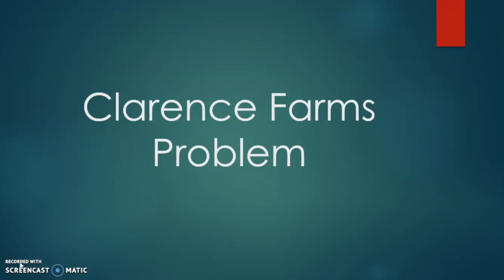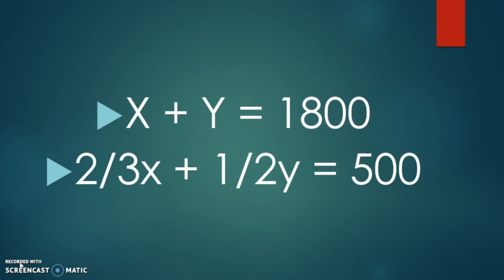Algebra is a branch of mathematics dealing with symbols and the rules for manipulating those symbols. In elementary algebra, these symbols, today written as Latin and Greek letters, represent quantities without fixed values, also known as variables. In advanced algebra, we use these variables to represent and graph equations that are linear, quadratic, cubic, and even more. So here is the process of figuring out the Clarence Farms problem.